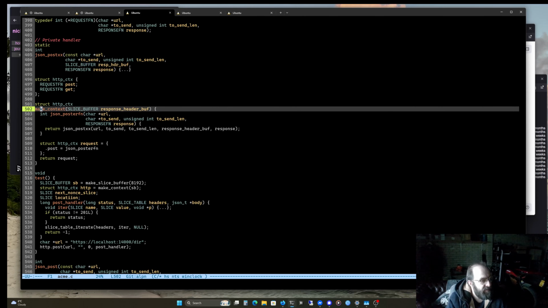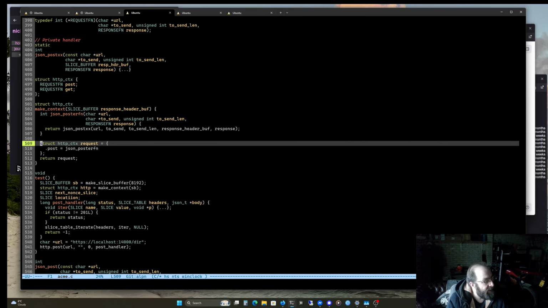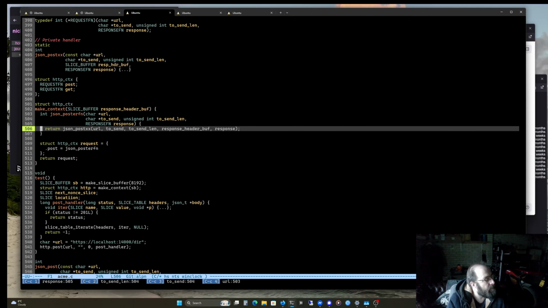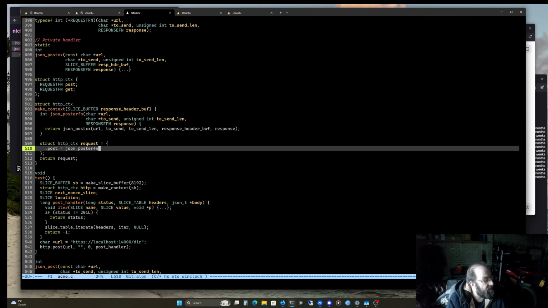So in here we're taking a slice buffer, which allows us to decide how the slice buffer is being passed around. And then we're using that slice buffer here in a function, and then we're passing that back.